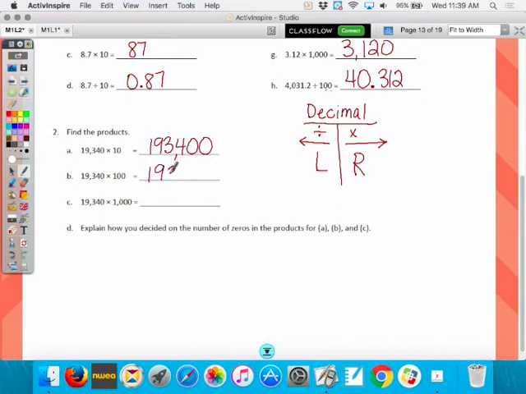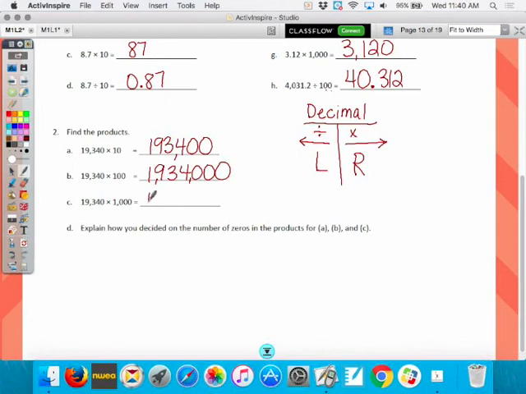How many zeros will you add to this one? 2. And you don't need your markers right now, you're just using pencils. 1, 2, 3, comma, 1, 2, 3, comma. Now, Beverly, do you think I'm going to say the word thousand with the first comma? No. What place value am I in? Million. Okay, so I'll say millions, then thousand. Okay? Million, then thousand. So everybody say it with me. 1,934,000.